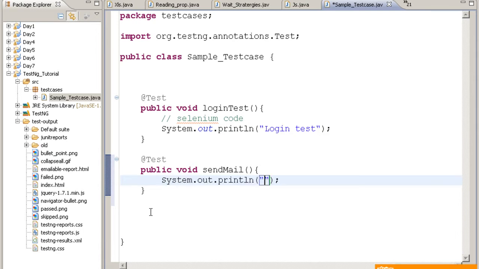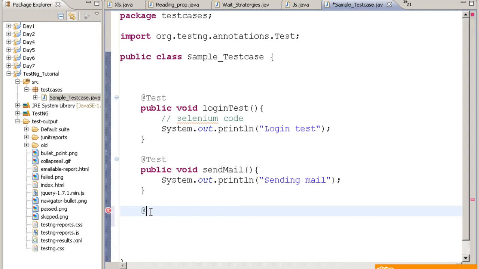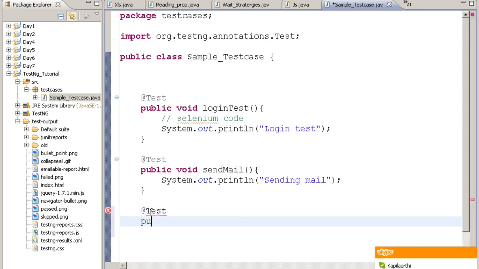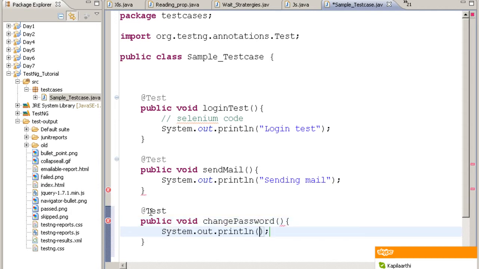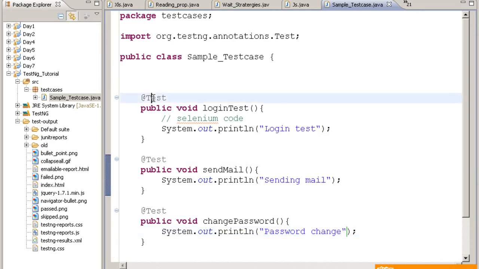And suppose there is another test function called change password. Now each of these functions will represent individual test cases because you have got the @Test annotation on them.